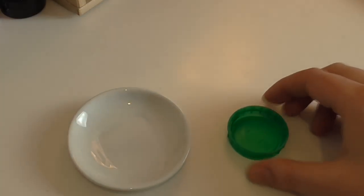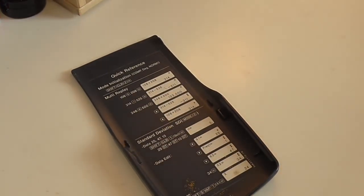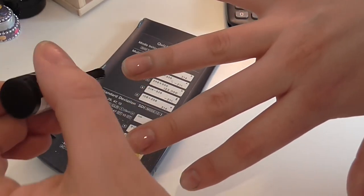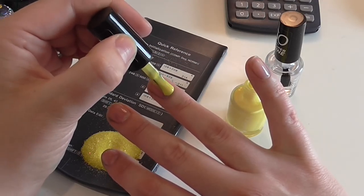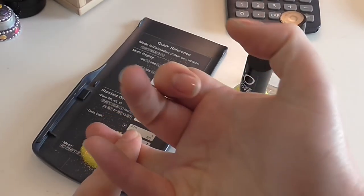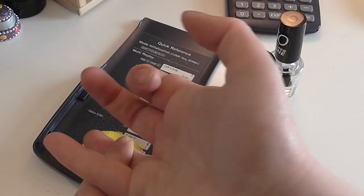You'll need to choose your glitter and put some out in a small flat container, like this soy sauce dish. You could use a milk bottle top. I'm just using the lid of this Casio FX83NS. You need to put some glitter out in the tray, then start off with a clear base coat, put a single coat of your coloured nail varnish, and while it's still wet, press your finger carefully into the glitter. Make sure you cover the whole nail, lift it out.